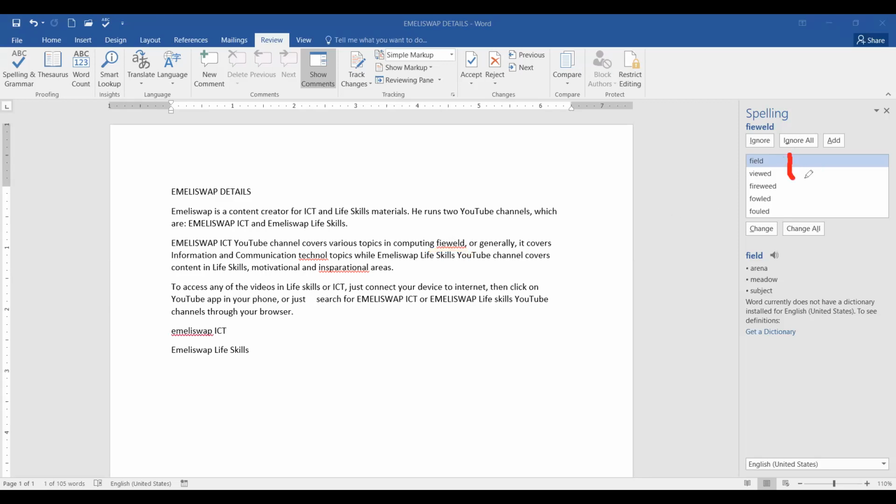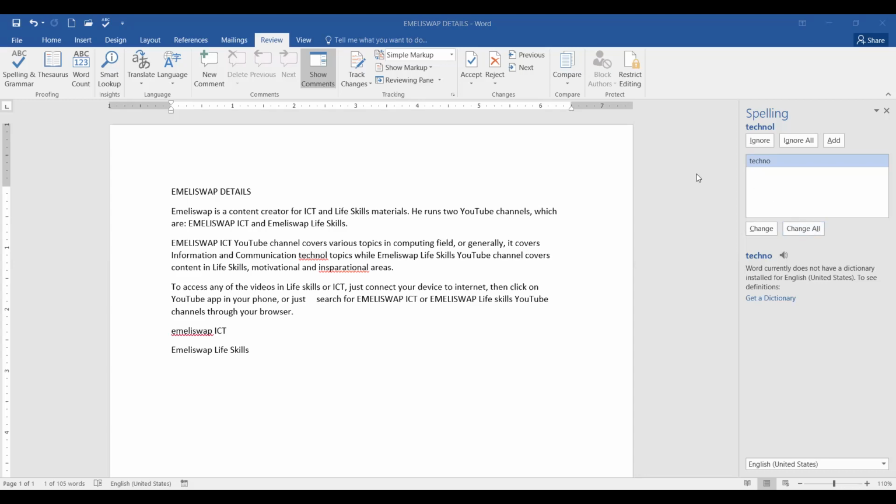From my suggestions here, I have filled, I have viewed, fireweed, etc. So my correct one is this one. So I'll click on filled, and then I'll click on change all, so that if the same error occurs many times within the document, all the errors can be corrected.